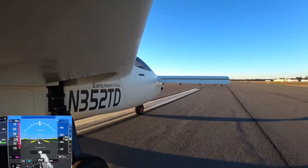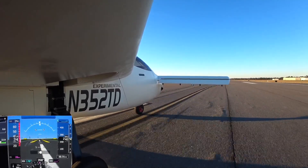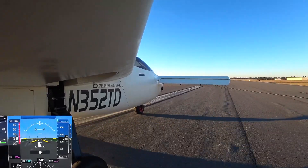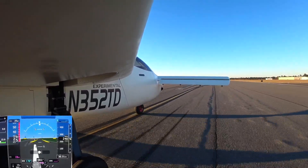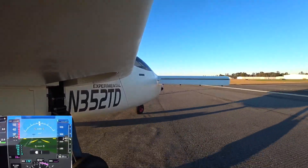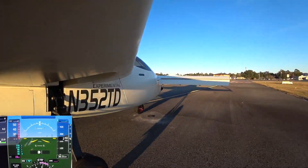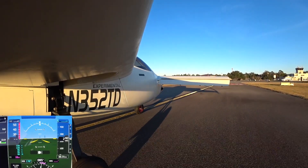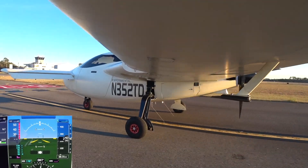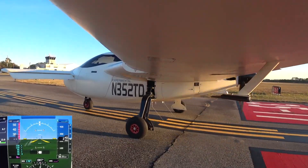I was pretty happy with that landing. Even the takeoff was good — looking back at the video in detail, I got off the ground before the 2,000-foot mark, about 1,900 feet. It may have been the headwind, but I think that's the best I've ever had off the ground. The nose-up trim seemed a little more than normal because it rotated almost on its own. Anyway, that's the flight — let's take a look at the engine logs and see how they turned out.